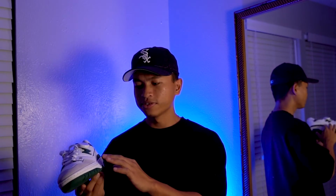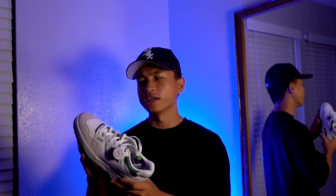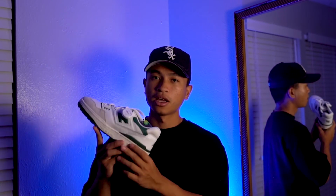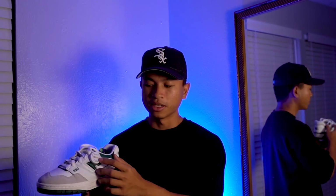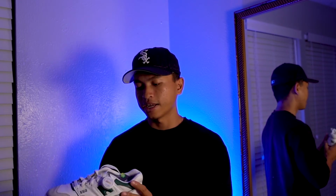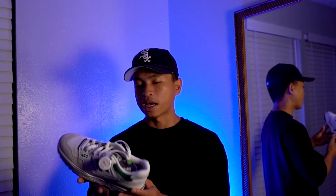But I also believe this colorway here, the navy pair, and I believe the yellow pair, you know, the non-collab pair, is actually restocked at like Champs, Foot Action. So if you guys are interested in these, make sure you go check out your retailers, because as you guys can see, I bought these from eBay and I did pay a little bit of resale for them. I wish I would have waited, but it is what it is. You know, I did manage to get the shoes in hand. And like I said, it is a shoe I have been wanting for a while. So happy to pick these up.